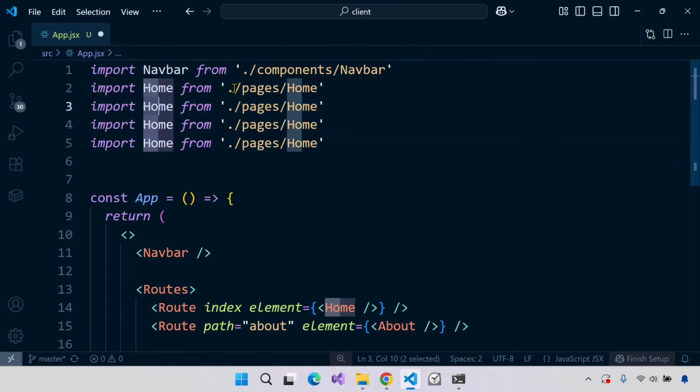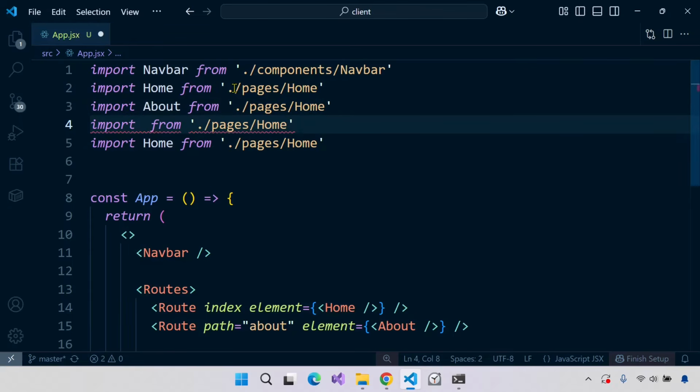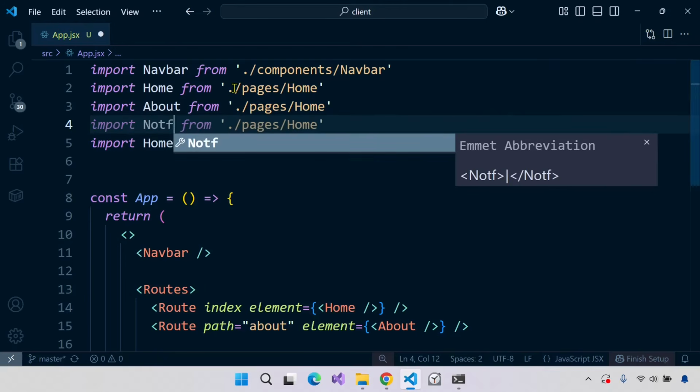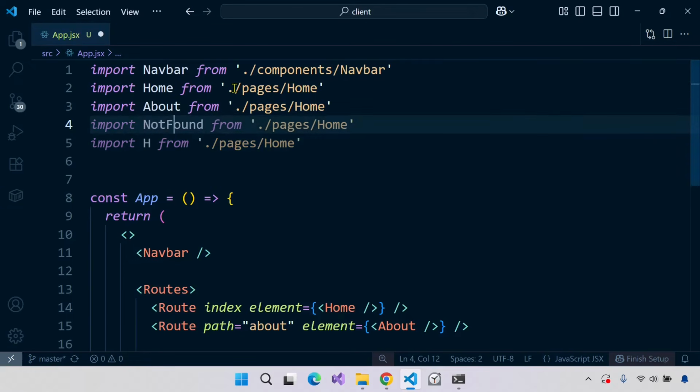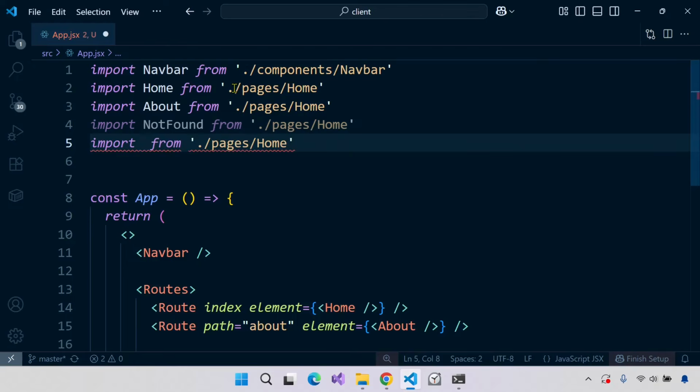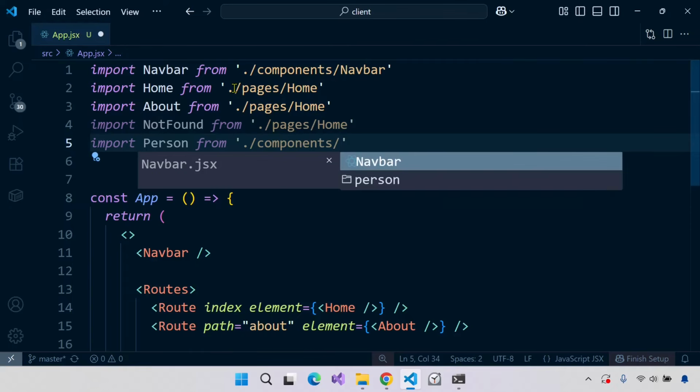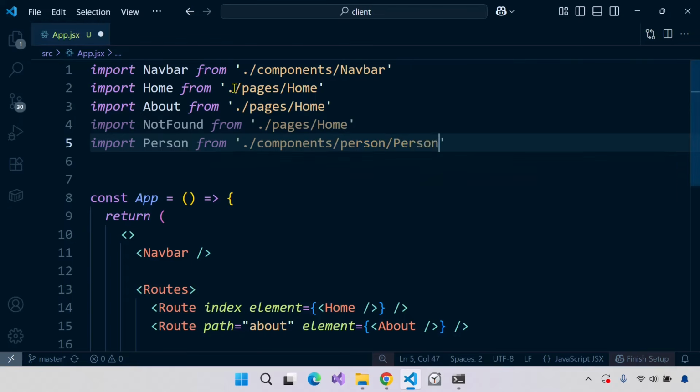We also need to import About, and after About we need to import NotFound. Yes, it's NotFound. And our last one is the Person component. So this one will come from components/person.